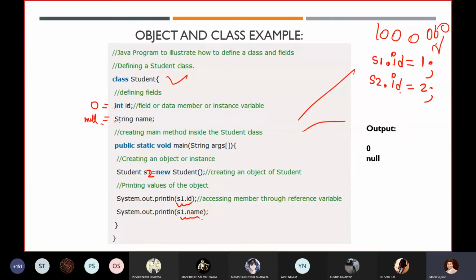They are not at all related to each other. Like in your class, your name is not at all dependent on some other student's name. That is why we always go for objects, because objects are independent of each other.